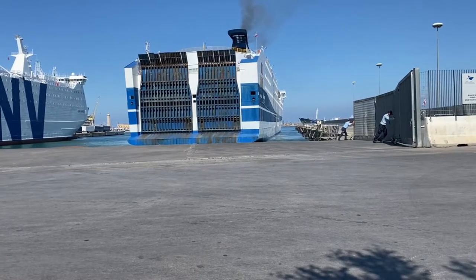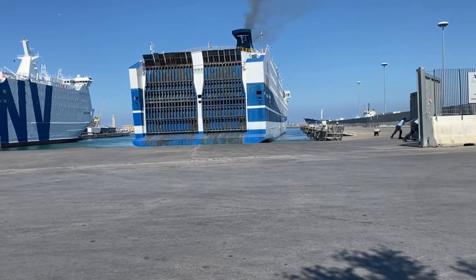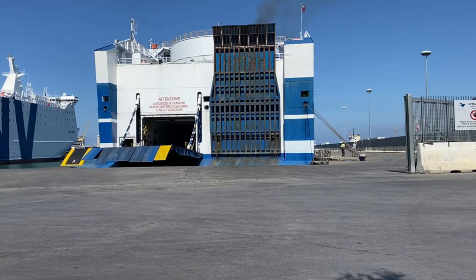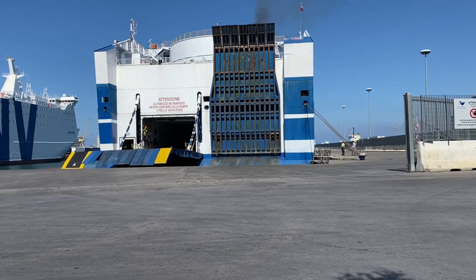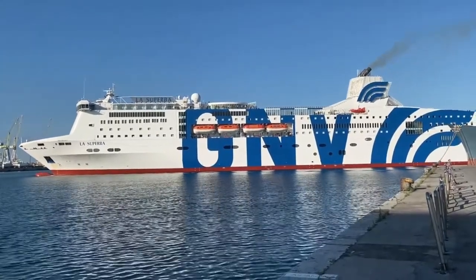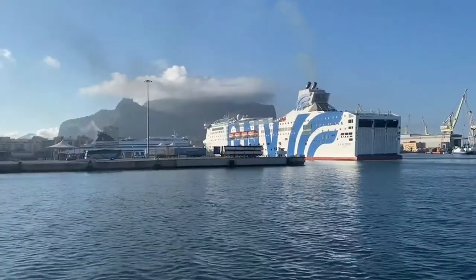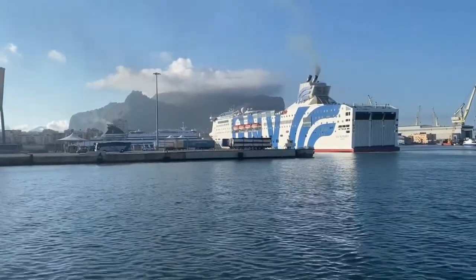I arrived at Porto Palermo at 4 o'clock. I thought I could go on the vessel with my car quickly after the vessel berthed, but that was not the case. I had to wait two and a half hours just to get on the ship. While waiting at the dock with my car I was able to spend some time looking at other ships coming in and out of the port and see some of the beautiful sights around Porto Palermo.